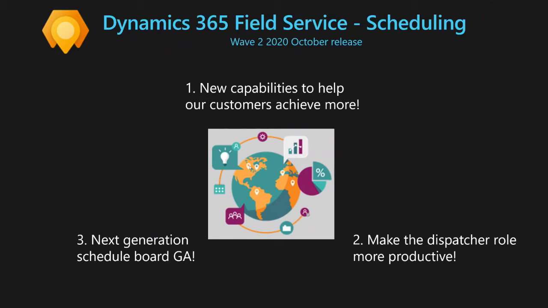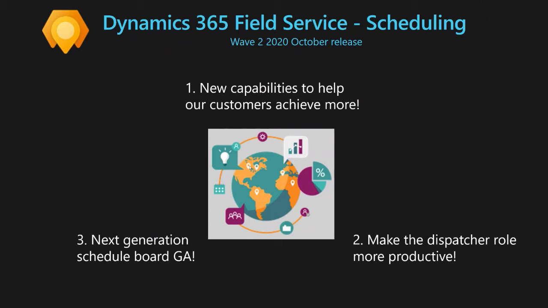The second segment is, all the capabilities. Today, the experience is very siloed. You need to go to RSO, resource scheduling optimizers, to get some work done. You have to come to the schedule board to do the dispatcher roles. How do we bring all the capabilities that we keep adding into resource scheduling optimizer into the usage of board? That's what we are going to be focusing. We are embedding the optimizer into the schedule board starting in this wave, and we will expect to do more and more and make the board, the next generation board, more capable of bringing the experience unified.